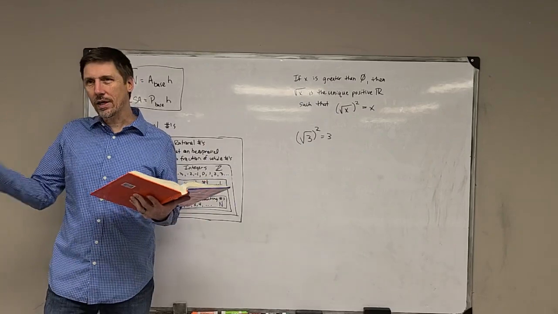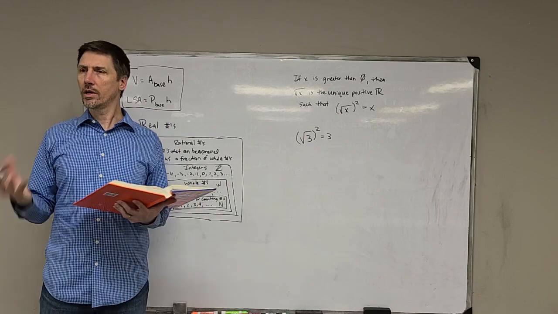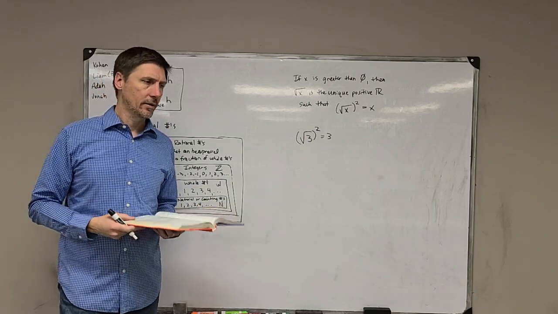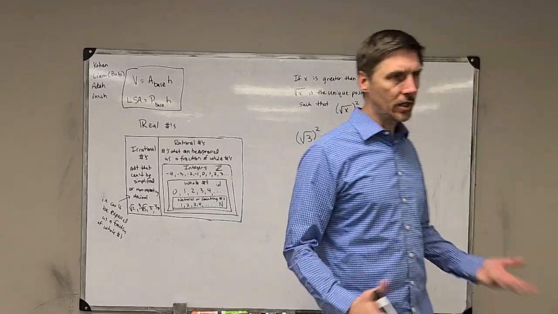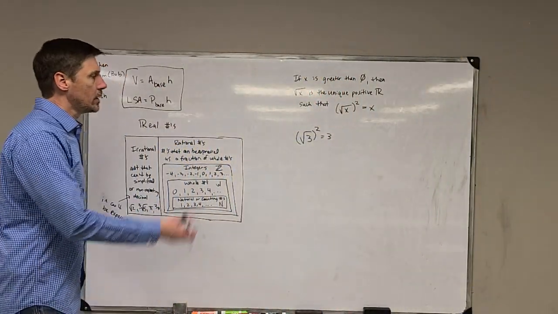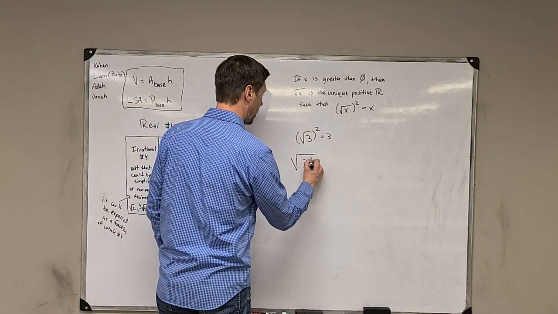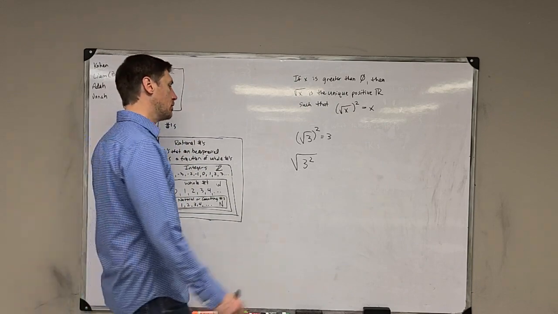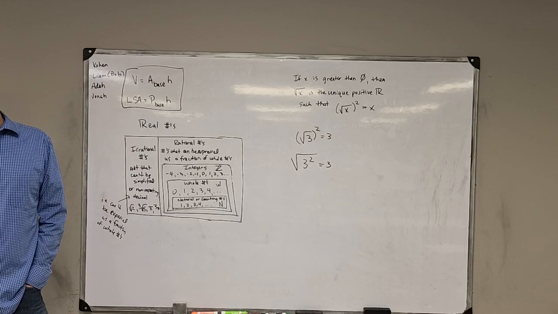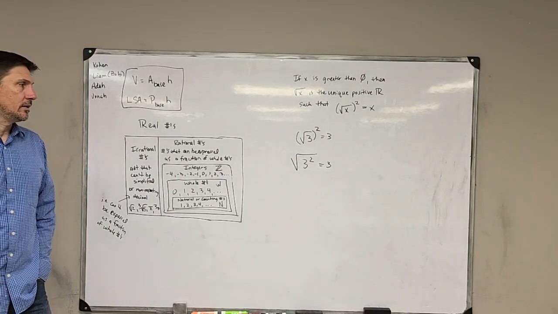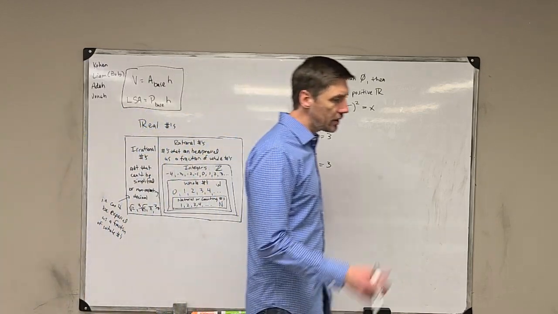So the way I think about it in my mind is that square undoes square root, and square root undoes square. They're kind of like multiplication and division, or addition and subtraction. One undoes the other. So just like this is true, if I take the square of the square root of 3, that also equals 3. So when you're doing algebra problems, that's important to understand. You need to recognize that one undoes the other.